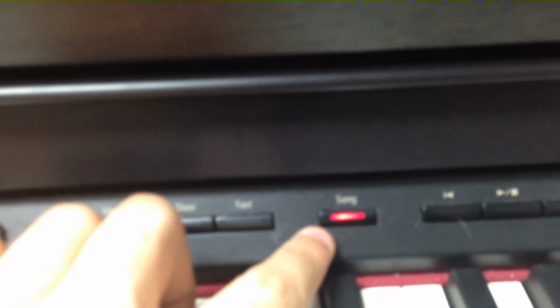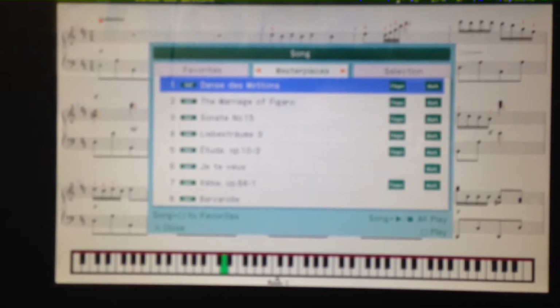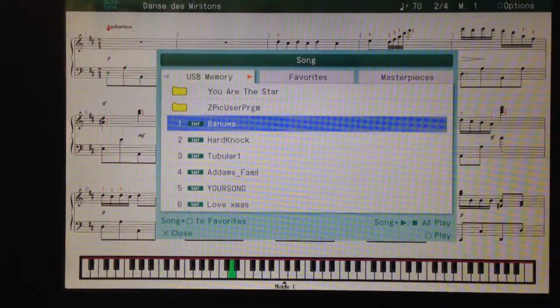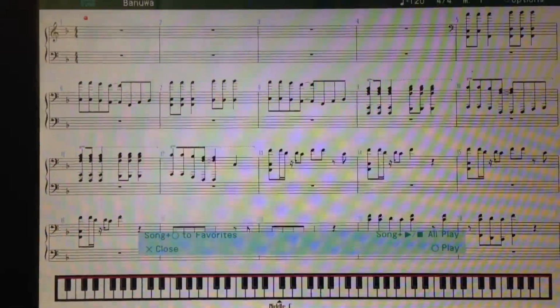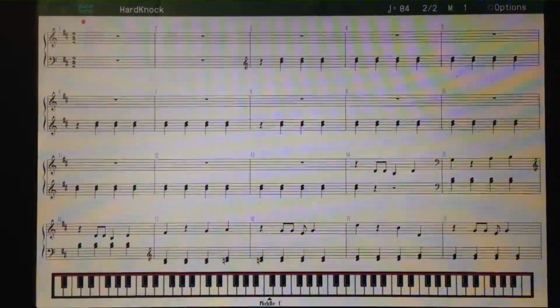We'll push it, and this is going to show us all the different files that we can have on our USB. If we scroll all the way to the left, just give it some time to focus here. There we go. Scroll all the way to the left, it'll bring up your USB memory. Now these are all the songs that I got off the internet, that I've recorded myself. Just lots of different MIDI files that the piano can pick up the tracks and read.